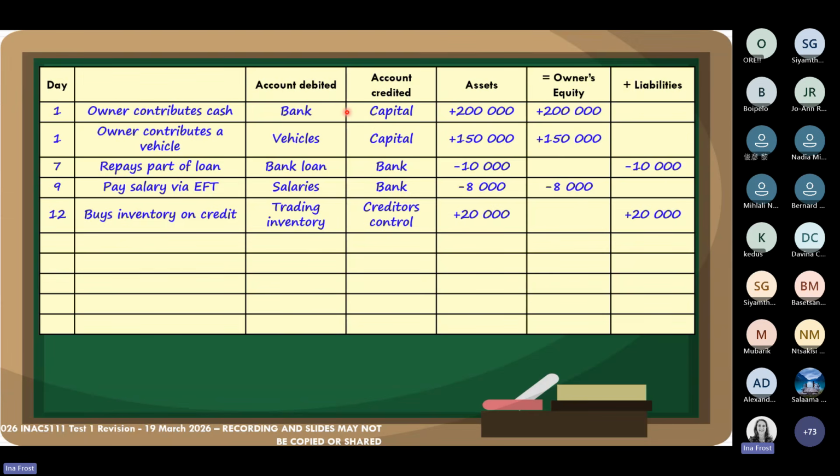Yes, I fully agree with you. If we asked you only the impact on owner's equity, of course it wouldn't matter, because they both go to the same element. But because we're also asking you the general ledger accounts, you can't just combine them, because one is bank, one is vehicles. And I would rather recommend, even for the two capitals, what do you say, Salama? I would rather split them between the two entries. Yes, I also agree, it's better to split them.